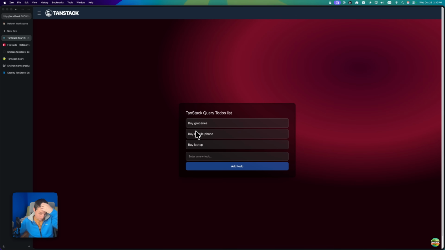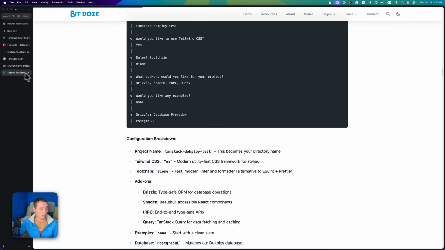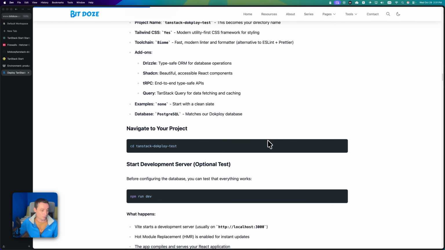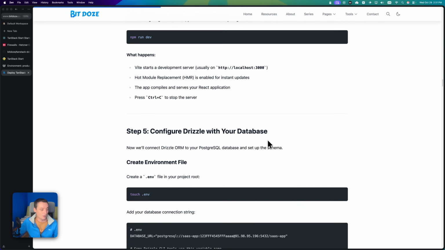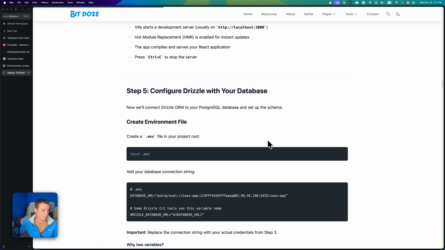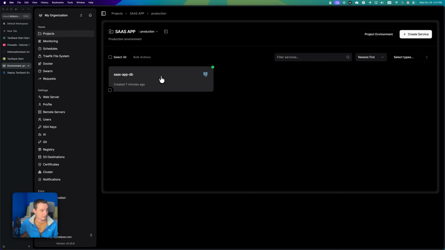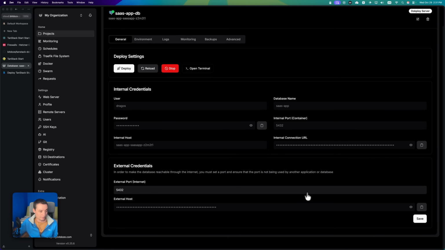Okay, and right now we're going to go and configure Drizzle for this. And to configure Drizzle, we have the environment variables. Let's go and copy the public credential. So in here you're gonna see that you have the public credential from your database, and in here you see that you have the username, password, the server IP address, port, and the database name.